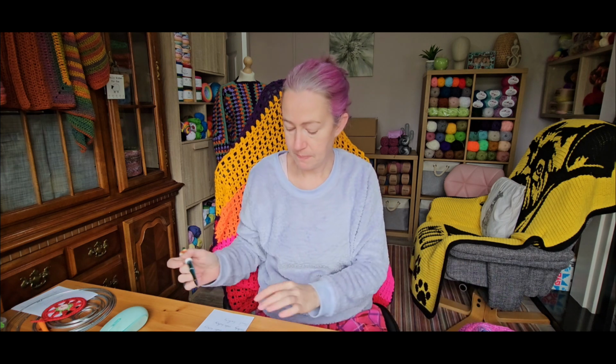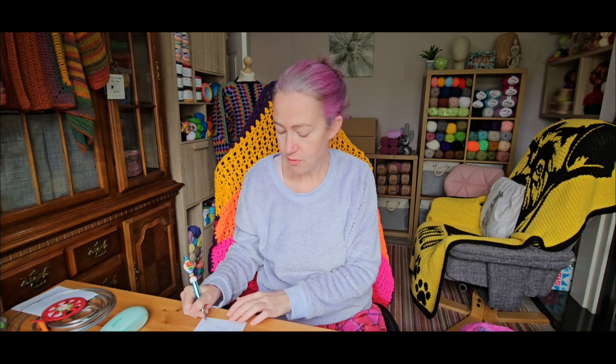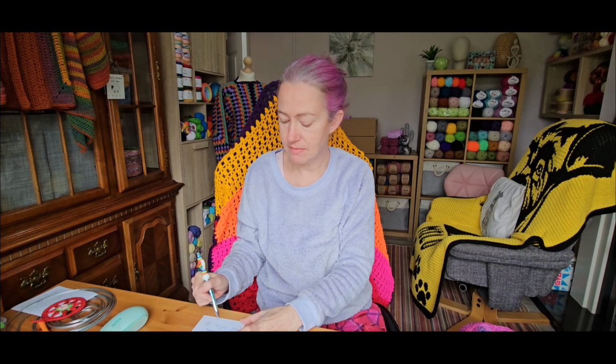So first I'm going to do the scarf. Then I'm going to say I'm going to finish my shawl. So if we put shawl as 1, then Apache Tears, because I'm more than halfway, 2, then Star Cluster 3, and then we'll revisit. How's that sound? Oh, and also be making things for the Christmas market along the way. And it's half term. It's the half term holidays. So I don't know how far with all this I'm going to get. But that was fun and alarming, because I thought I was further on with a lot of them than I actually am.